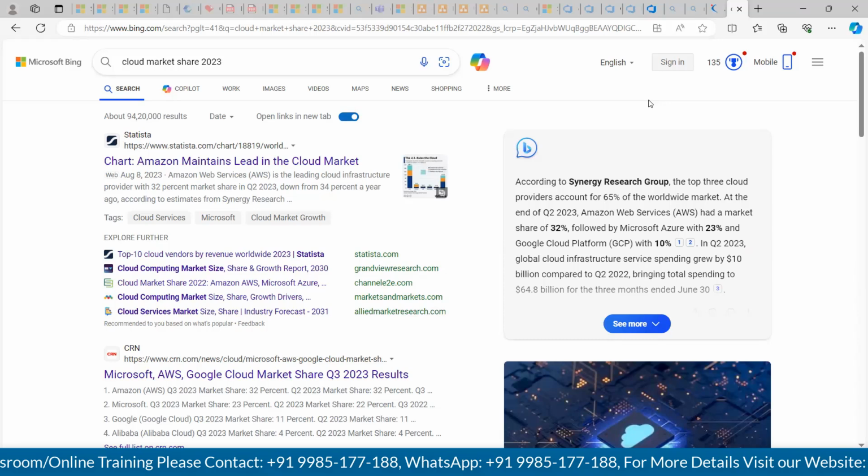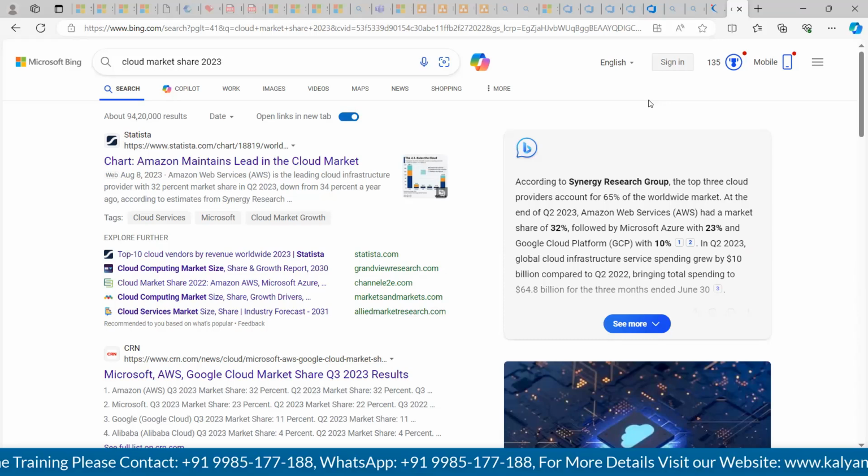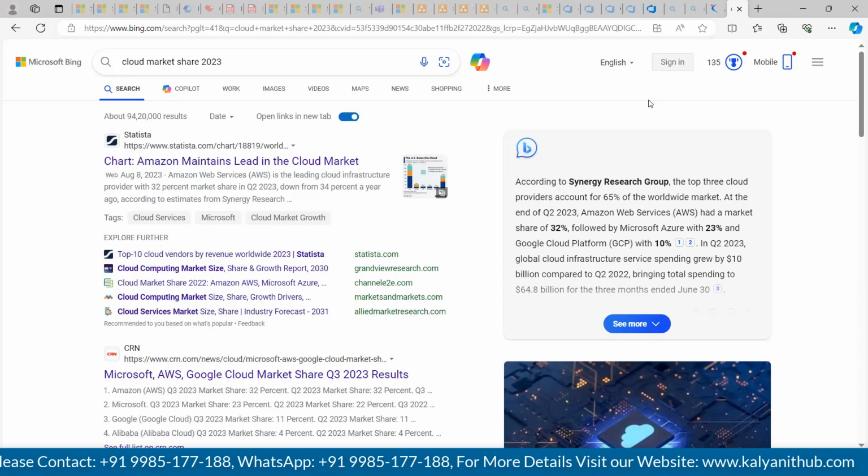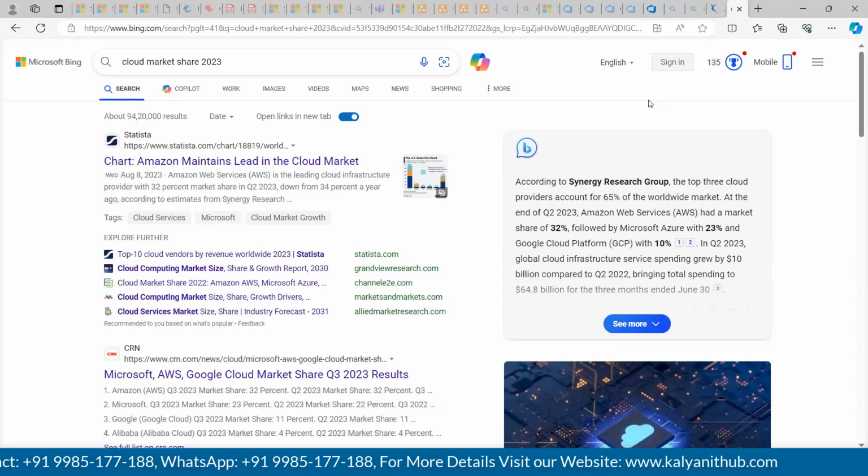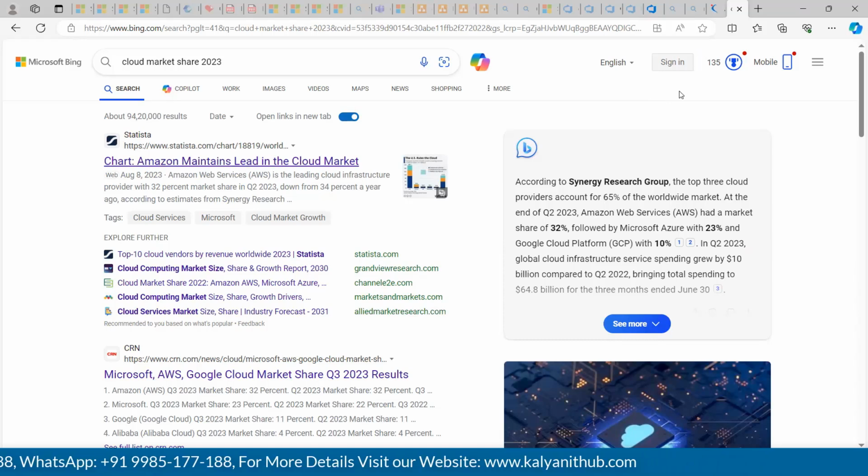So in my opinion, Azure is the trustable and most preferred cloud because they have huge business plans for the next 5 to 10 years. Let's assume you started using Azure DevOps as a CI/CD tool. Where you deploy your application, you should deploy in Azure only. There is no other option. If you go with Azure DevOps with Azure, you get a cost benefit because both services are offered by Microsoft.